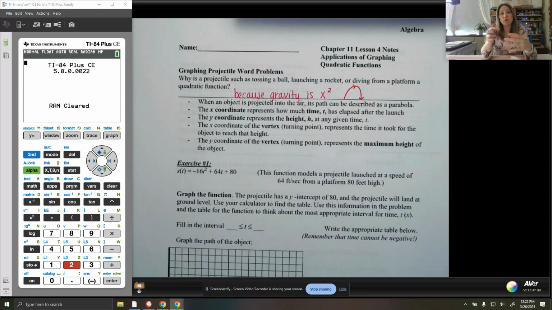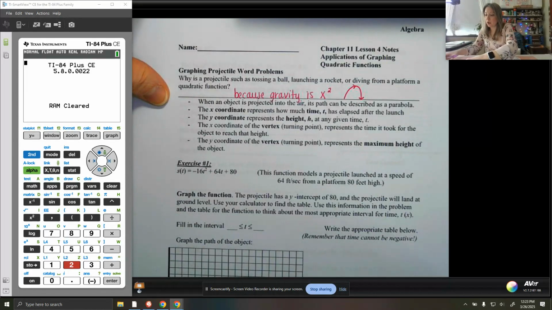That means that your vertex or turning point is going to represent the maximum, or the amount of time it took to hit the maximum height. That means as we graph, the c value is going to indicate how high we started from. When 0 is our x value for time, that's when we're starting our measurements from. So where did we start at 0 time measured yet? Let's look at a few examples of this happening.